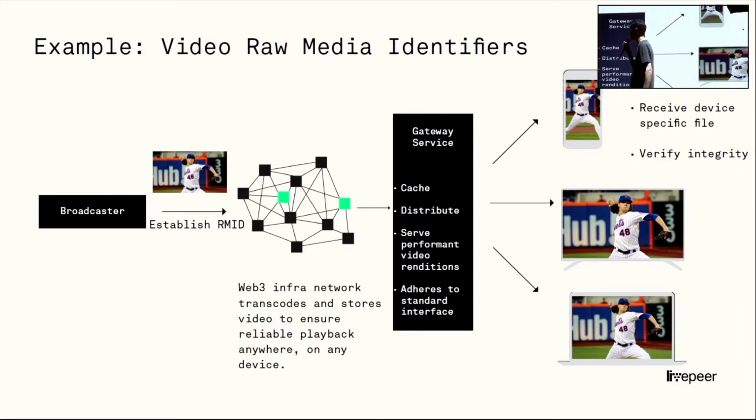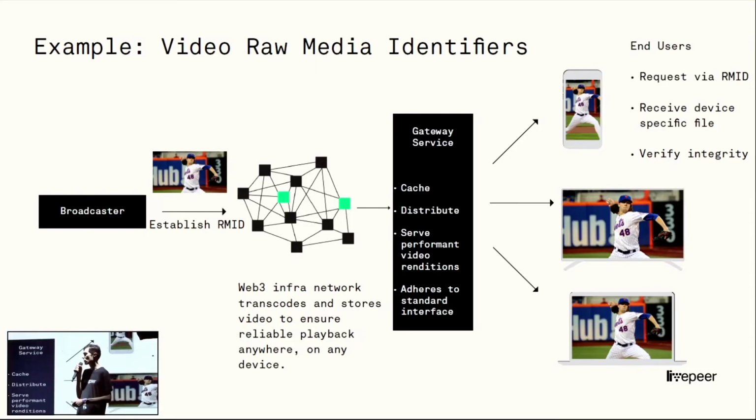What's happening here? In my example, you have a broadcaster publishing an HD video into a decentralized infrastructure network like Livepeer. If that was IPFS, you would just get a content ID, and that big, heavy file would be the only file available. But to deliver a really good experience, that's not how video works. To deliver video around the world globally, you need to convert that video into many different files, many different formats of different bit rates, so that it can be served to people with different connection speeds on different types of devices in different browsers over different protocols. You need to wrap it up in different delivery protocols such that there might be 20 or 30 different types of assets being delivered when people request that video.